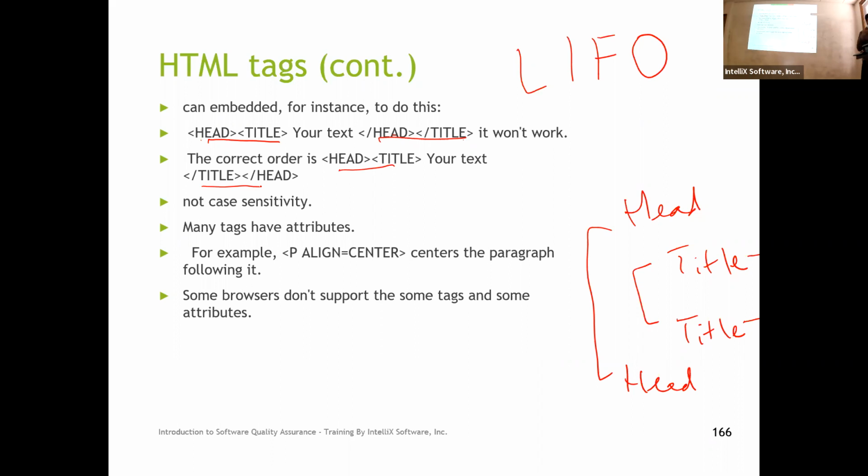You will see it a lot of times when you bring up a web page to test something, and the web page looks all funky. You can look at how this HTML was generated, and you will notice that some of the tags are off from this rule called last in, first out.